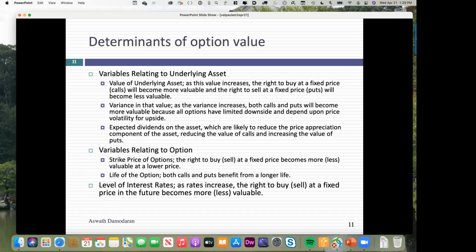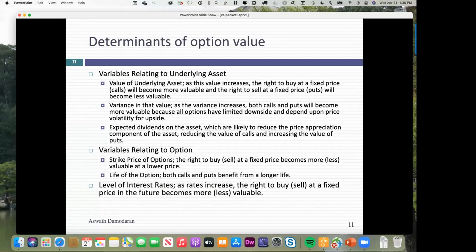But if you own a call option on the stock with a strike price of 20, you can see why this hurts you, right? Because you don't get the dividend. The stock price has gone from 20 to 19. Your call option is worth less. The more dividends your underlying stock is expected to pay, the less valuable call options will become on that stock, and the more valuable put options will become. Those are the 3 variables relating to the underlying asset.